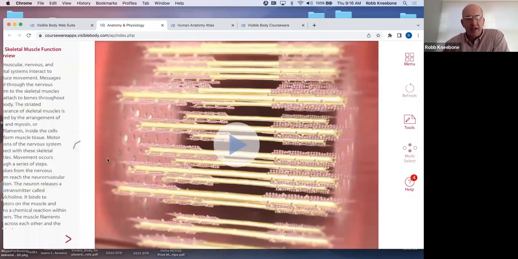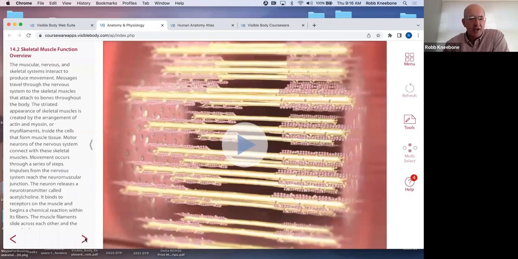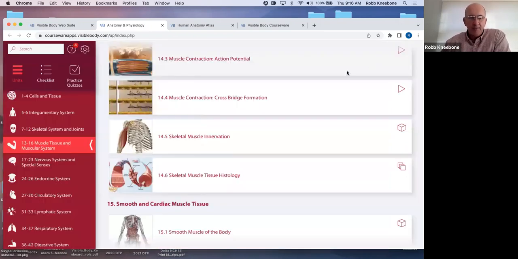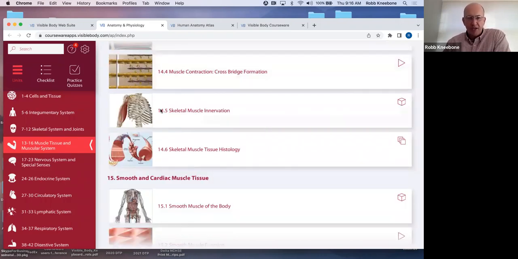So once the student reviews that asset, they can click on the next asset here, which is accessible by this red arrow. In this case, it's another animation. But since I feel like you've got a good grasp of what our animations are like, I'm going to move on to another structure. Here the next asset in this grouping, a couple of animations and then a 3D model. But I thought this one might be of interest to you.